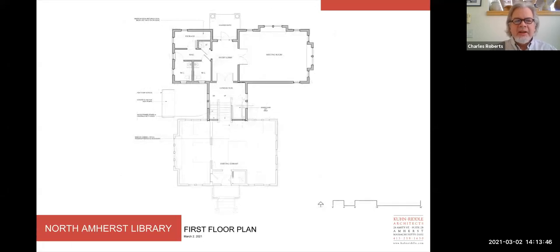You can see that the main form of the addition is separated from the existing library with this narrow connector element, which I'll show you in floor plan in a moment. Separating the main form of the new building from the existing building helps architecturally and structurally in terms of maintaining the integrity of the library. In the floor plan, you arrive by car, foot, or bicycle at the main entry portal, welcomed into an entry lobby with the meeting room opening immediately off to your left as you're entering. On the right side there's storage, book drop-off areas, and newly accessible bathrooms. As you arrive you center in on this connector piece. This has a wheelchair lift that brings you up to the main level of the library, and also a main processional set of stairs centered on the opening, which brings you into the main reading room of the existing library itself.